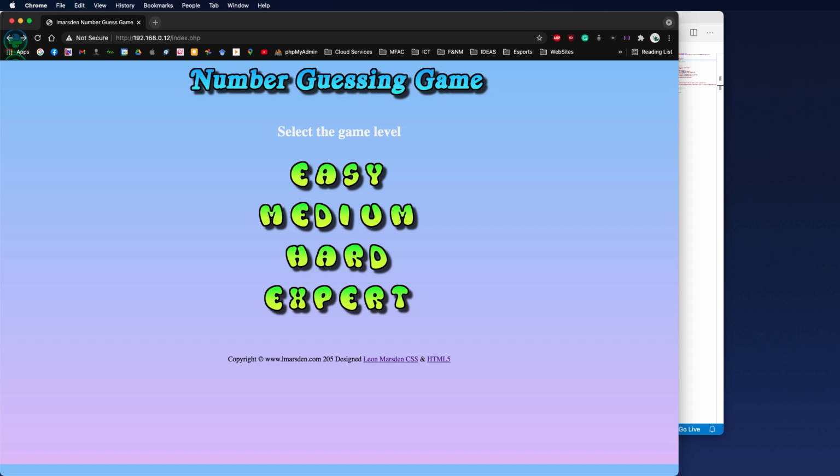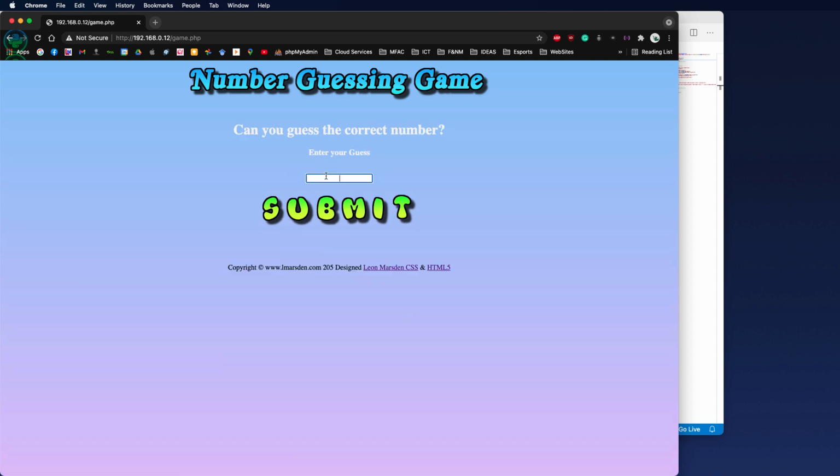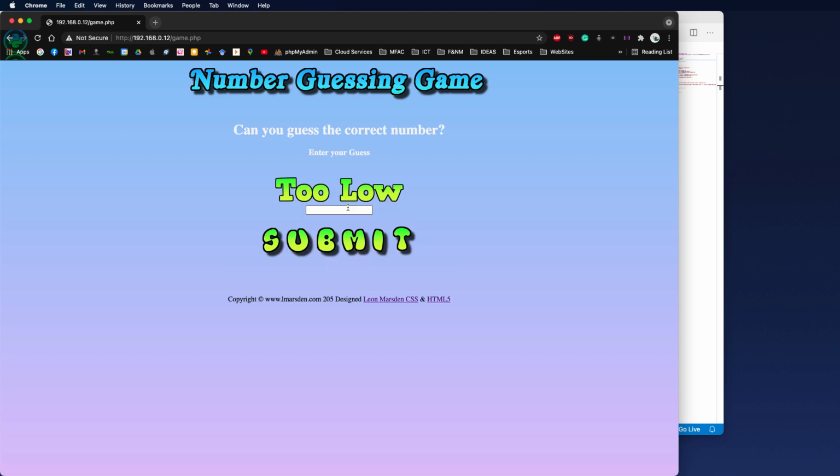In this session, we're going to look at controlling the user input. Currently, if they click on Easy, they can enter in a number, and that's what we're expecting them to do. But the current rendered number is 5. But what happens if they type the word 5 in and go Submit? What we get is too low, so it's actually processed the incorrect information.